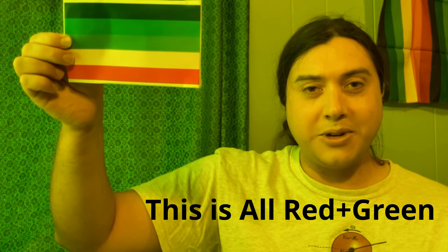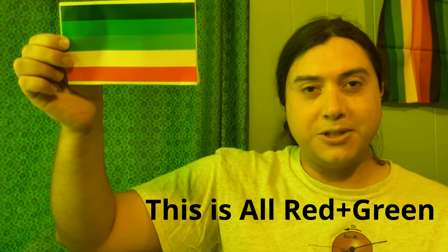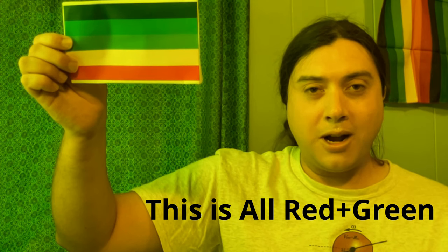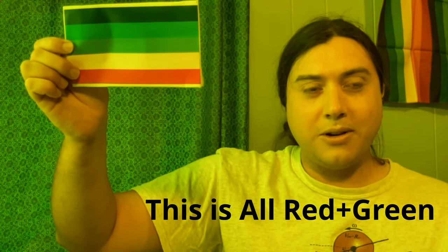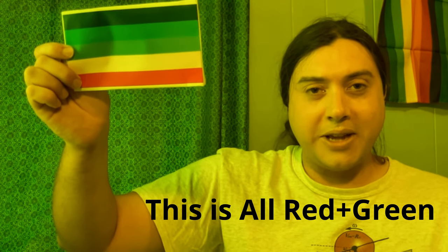Likewise for green — we do have cones for seeing green, so it's perfectly easy to just turn only those on. Everything that was green is bright, and everything that was blue or red is dark. Next up, we want to see yellow, so we turn on the red pixels again. Everything that was yellow is bright, and you don't have yellow cones — you have red cones and green cones, and you see yellow when the red and the green are equally stimulated. Yellow monochromatic light in between red and green is indistinguishable to our eyes from an equal combination of green and red light, so there's really no problem with simulating yellow that way.